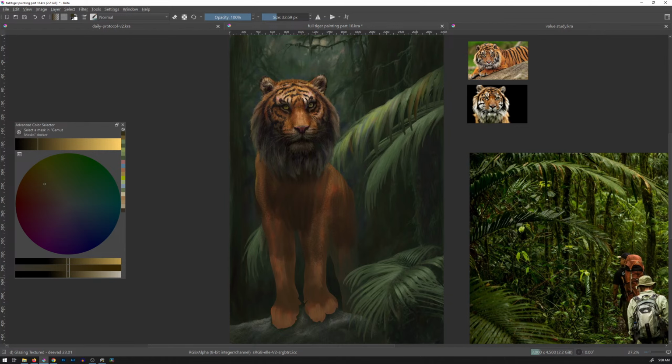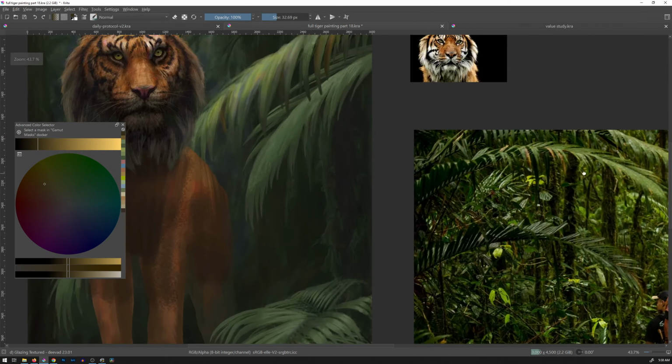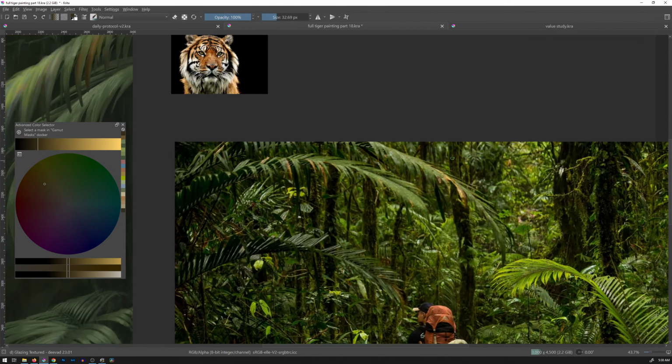I think you do, because this highlight down here, it's like chrome, right? It all exists within this one area. But if I look at the palm fronds that I'm using, all the highlights are on the top and it just kind of curves over.